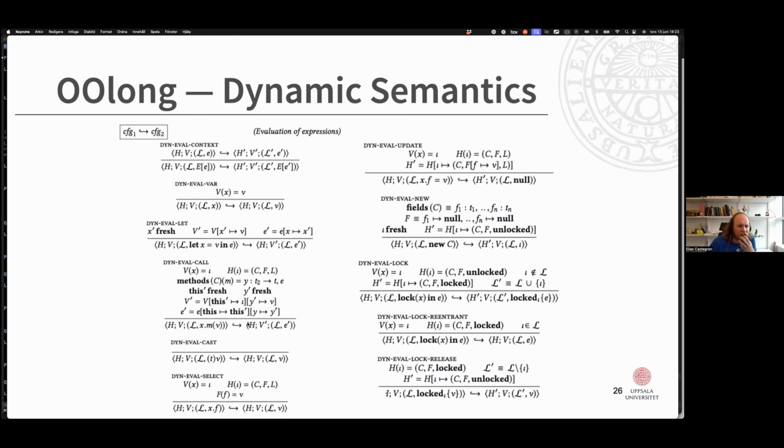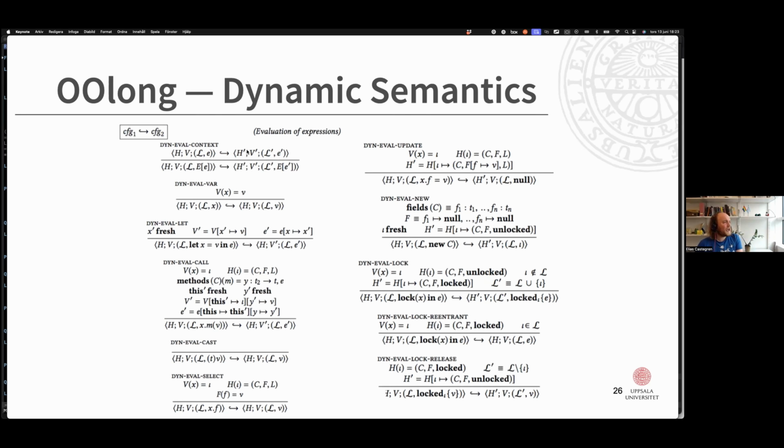I think the scariest looking rule is this one for method calls, and that's mostly because it's dealing with 2 fresh variables that it's generating, and then it's doing substitution in order to make things work. It's not really that scary if you look closely.